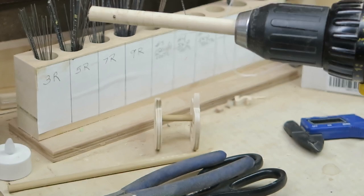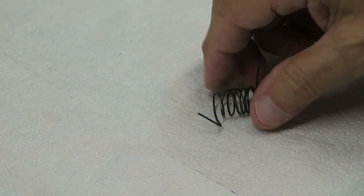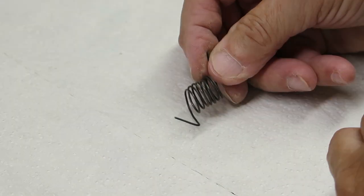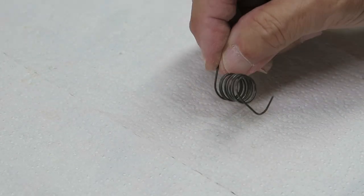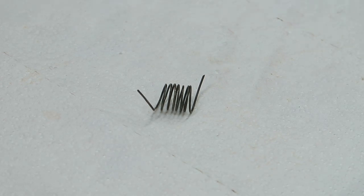Okay. Move that out of the way. And voila, you have your little spring that you're going to use for your bobblehead. Now you can cut these ends down as you need them. Doesn't show much spring right now, but you'll see in a little while once we get this thing put together.